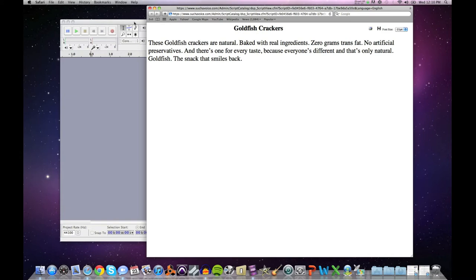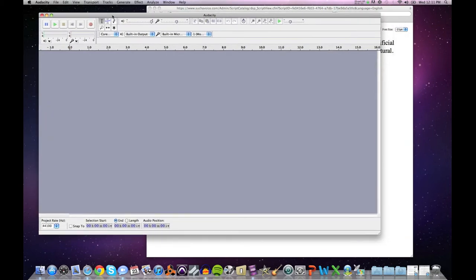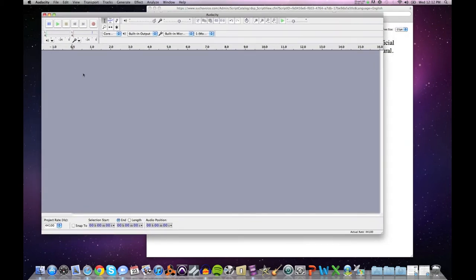But for little, 20-second spots like these, and you're recording them from your own home, you're not recording them in a studio where you have to be on your game as far as performance, you can afford to take a few takes and even botch up a few takes and even repeat a few sentences and then edit the best stuff together, edit the best from each take all together to make one master take. And that's pretty much what I'm going to do today. I will botch up this copy, not only for the benefit of the video, but because I will just botch it. So all I'm going to do now is I'm going to hit record.